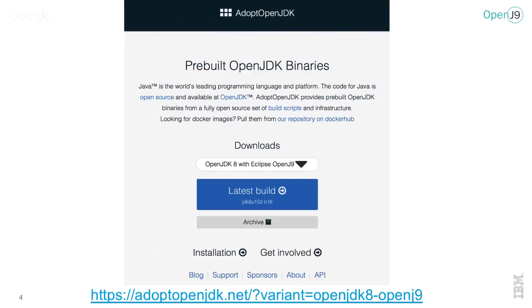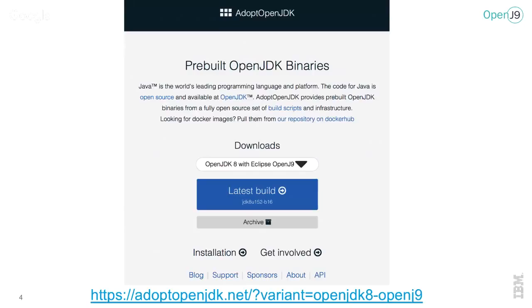And it's also hard to be getting JCK binaries. So they said nobody doing JVMs is really competing on the build farm. The area that they want to be competing on is the innovation they're adding to their JVM. And so they said, let's create a common infrastructure that anybody who wants to build JVMs can use to be able to do this. So this is a great place to go get your OpenJDK binaries, and in particular, at least from my point of view, it's a great place to go get binaries for OpenJ9.